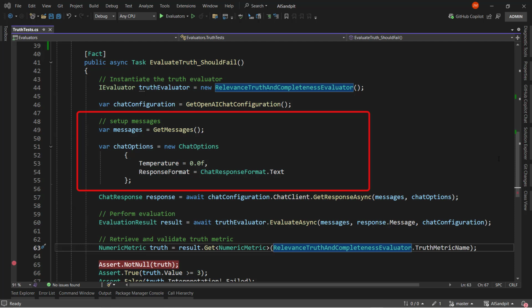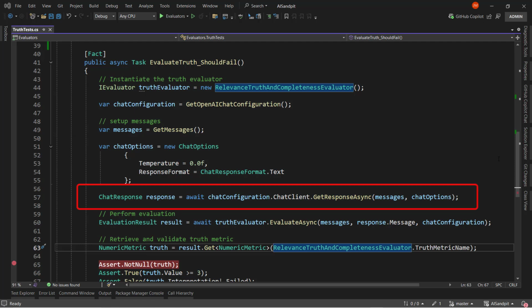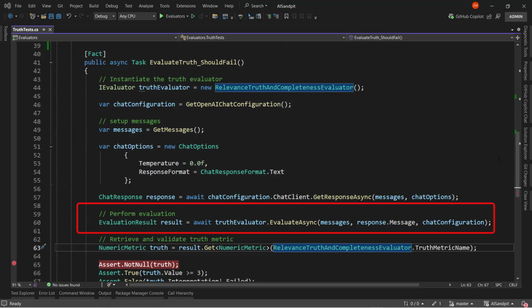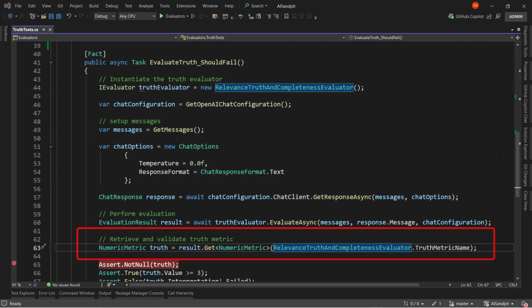We fetch the messages that we set up earlier in the method, and then down at line 57, what we do is we pass in the messages and get a chat response from OpenAI. After we've got that, what we can do is to perform the evaluation, and that's what we can see in line 60. At line 63, we then validate the truth metric, okay? And that's what this line of code does.